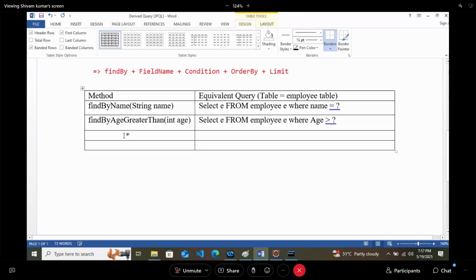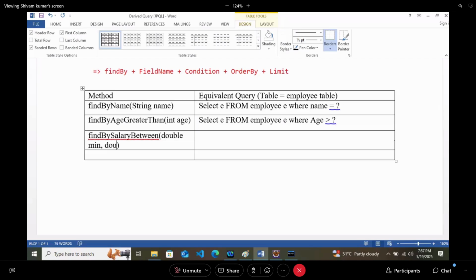Here you can create a method name like find by salary. One clause is there whose name is between: find by salary between. Here you can provide two values, double minimum and double maximum, and you will get salary in that range. What will be the equivalent query here?